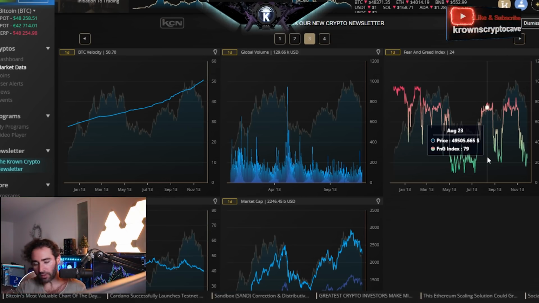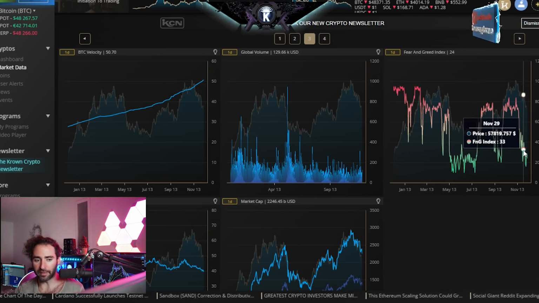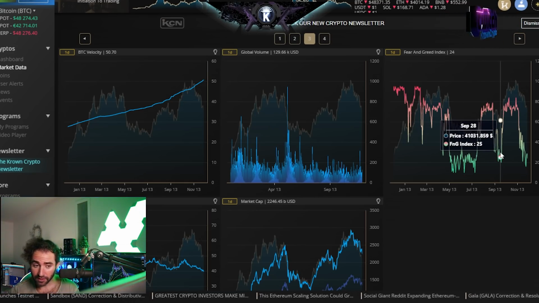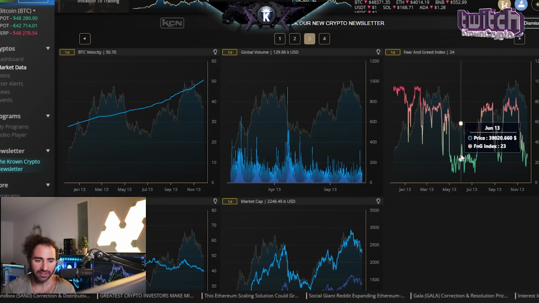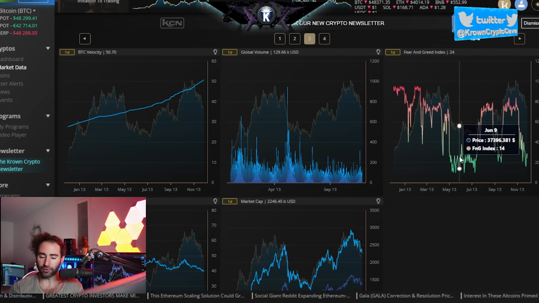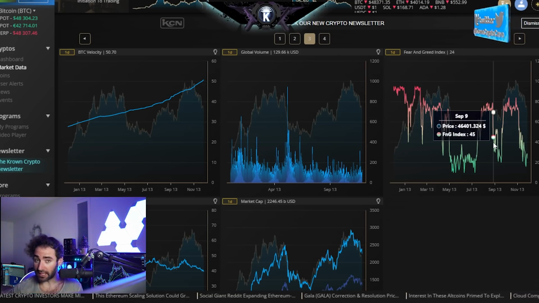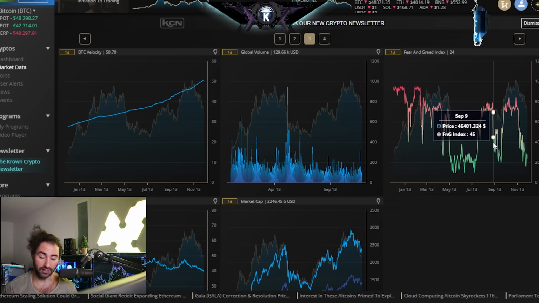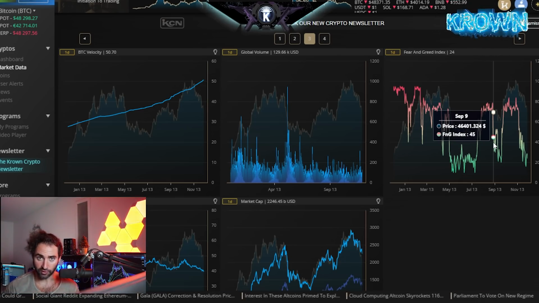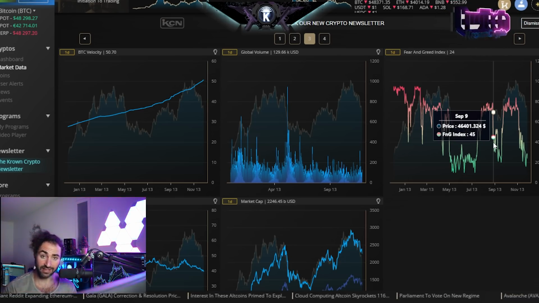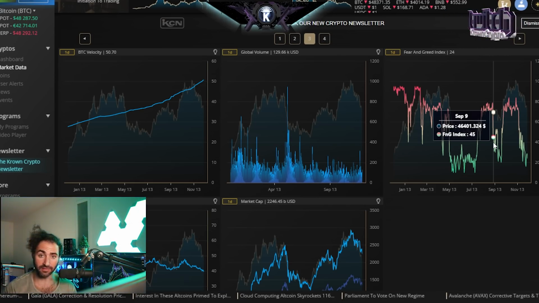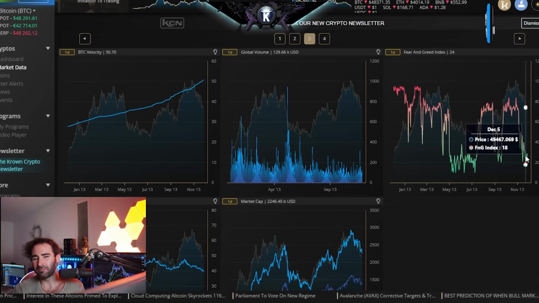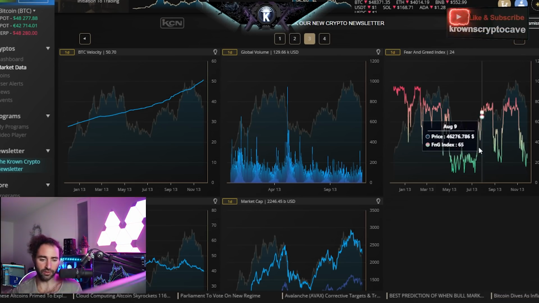Well, we've been within the extremely fearful zone for about 2 weeks now. So this is very relatable to our last major low, the last weekly low, and not necessarily there in terms of the last macro low, about 30,000 bucks. But if you are still looking at Bitcoin as long-term bullish, which I do as a technical analyst and a trader, as long as Bitcoin's maintaining its weekly uptrend, which means it is effectively closing above $40,000, then I look at something like this as telling us that we're getting closer. We're getting very, very close there.